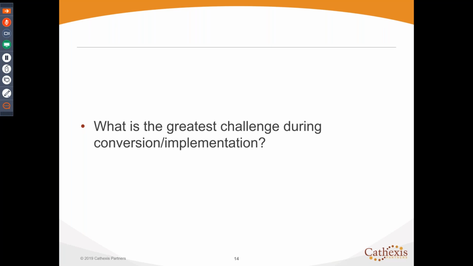Trying to make sure that people are realistic about the time frame and the time it's going to take to do the conversion or implementation, and realistic about the results, depending on your data and how clean it is, and what system you're coming from and going into.